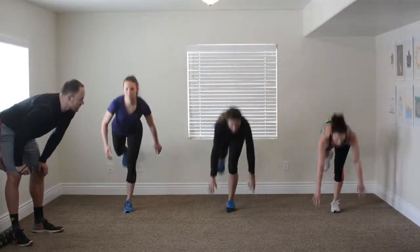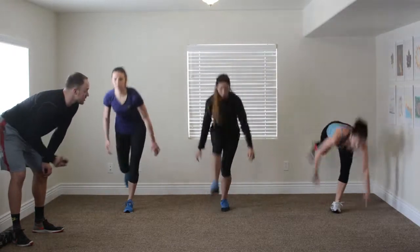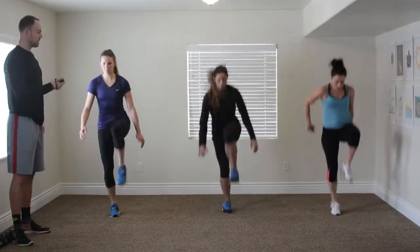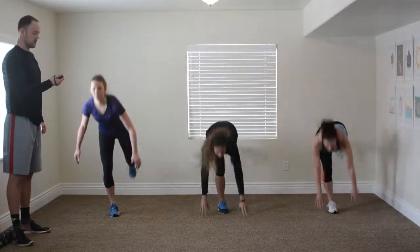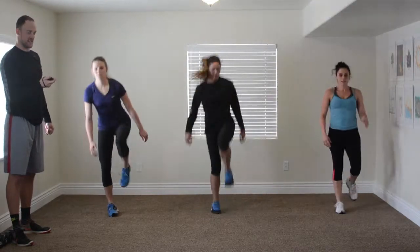There we go, get down there, get up and down, as many reps as you can. It looks good. Switch sides, switch legs, other leg. Here we go. Come on, pick it up, pick it up. 3, 2, 1, and rest, 10 seconds.